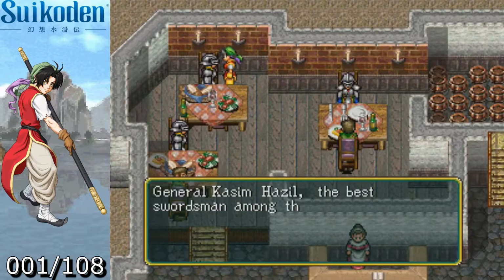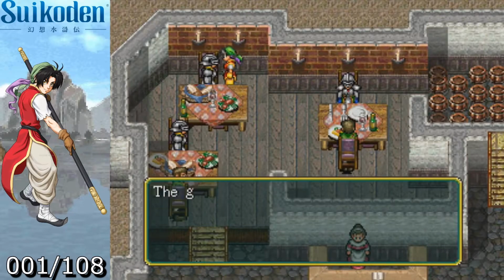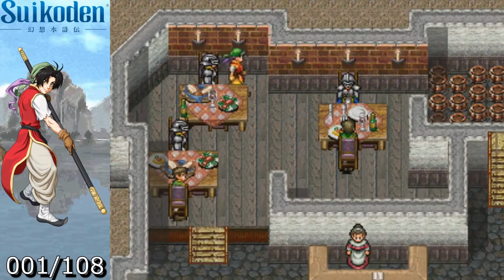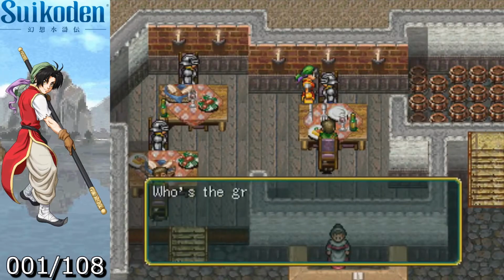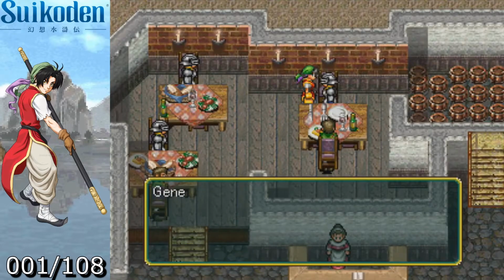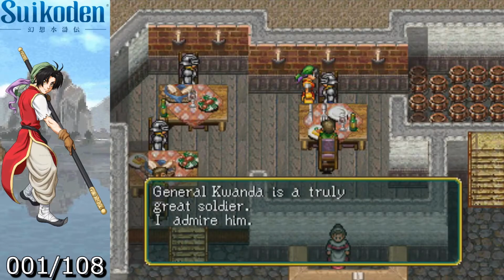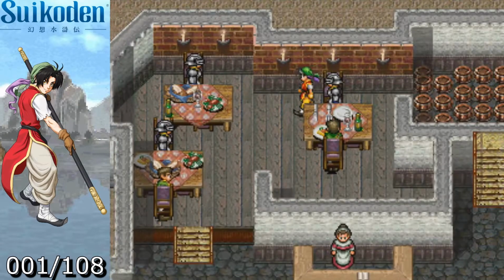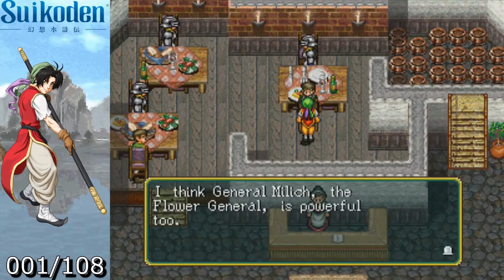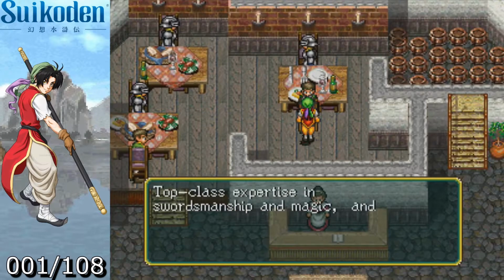General Kazim Hazil, the best swordsman amongst the 5. The greatest swordsman is the greatest general, of course. Who's the greatest general? General Kwanda Rasman, of course. He's defended Emperor Barbarossa countless times. General Kwanda is a truly great soldier. I admire him. I think General Minich is the Flower General. Is the most powerful as one. Top class expertise in swordsmanship and magic, and as well so well dressed.